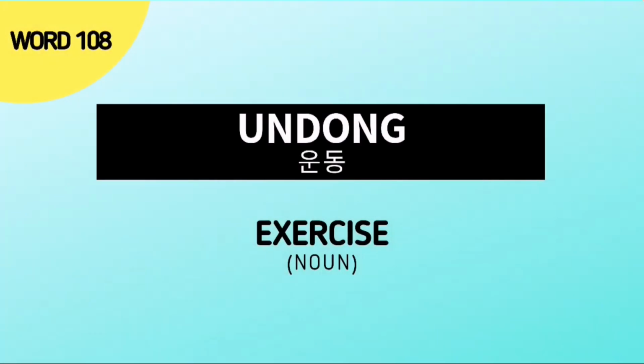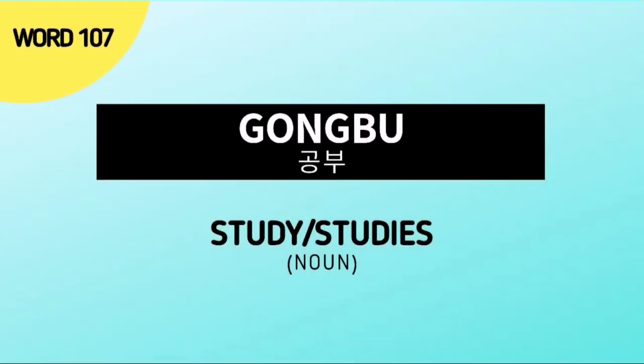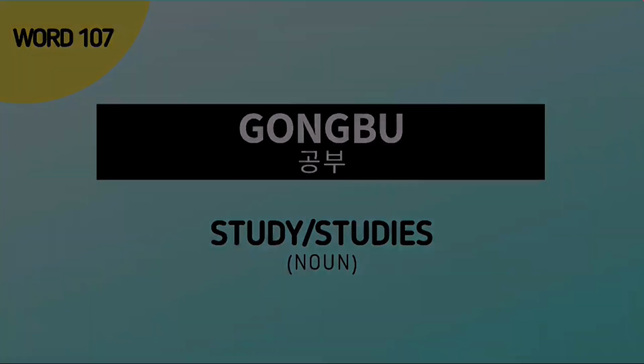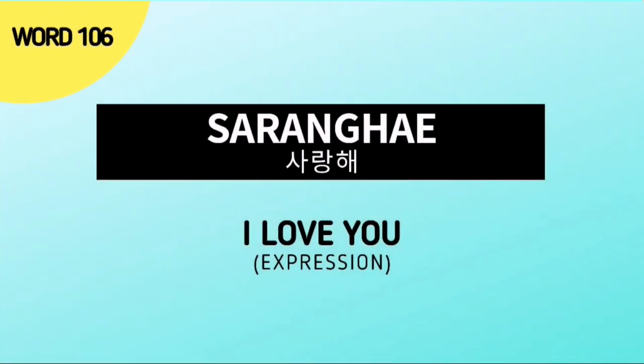Word number 108 is undong, and this is the Korean noun for exercise. Word number 107 is gongbu, and this is the Korean noun for studies. And the last for our review is word number 106, sarange, and this is used to say, I love you in an informal manner.